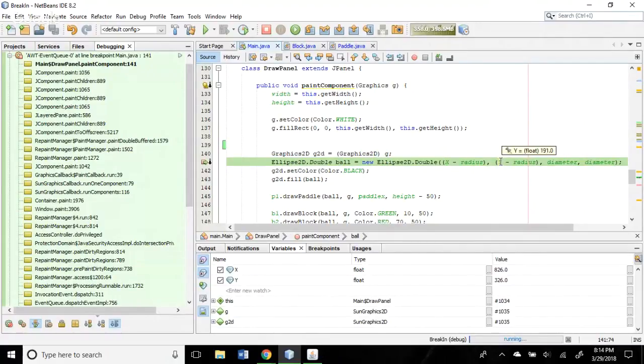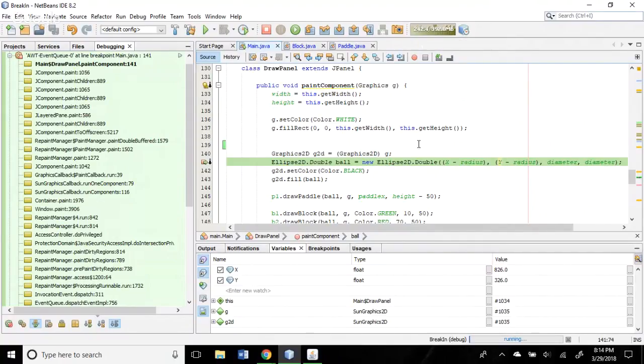439, 191. Random numbers. Now, why is it, when it got here, that it didn't? Oh, I know, it's because they had other threads running. There's a whole bunch of threads running at this time. Okay.